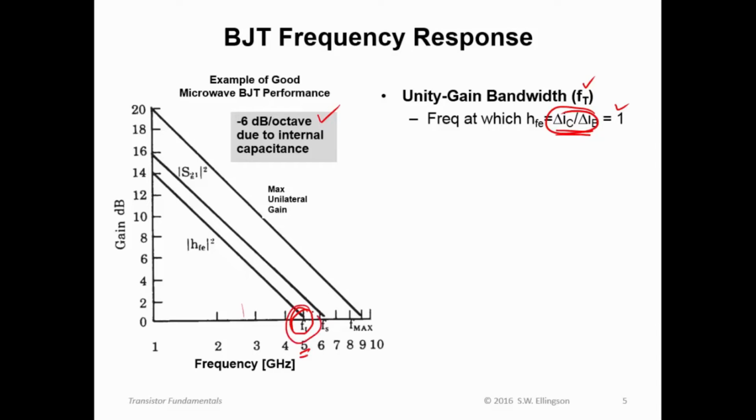This is not normally a place where you would operate the transistor. It's simply a single number which gives you something about how high a frequency at which this transistor could operate. For this particular transistor, it's far more likely that we would use it in this regime where the gain is appreciable.